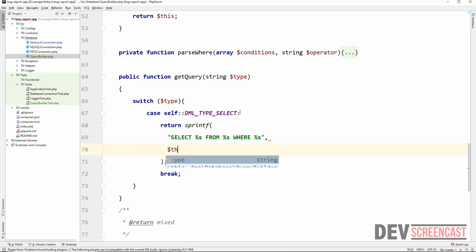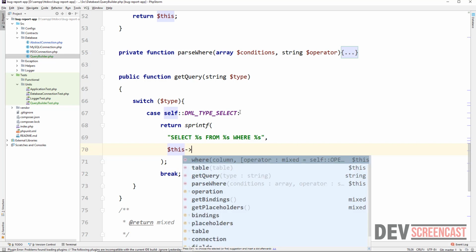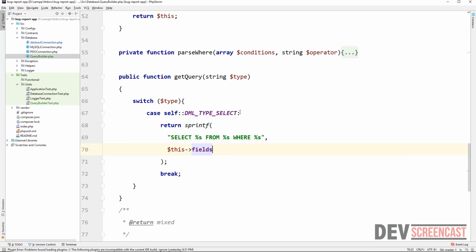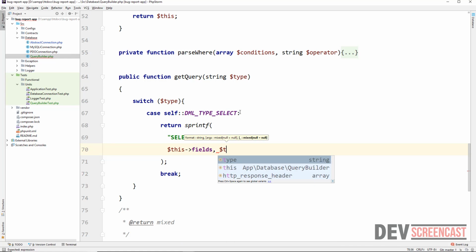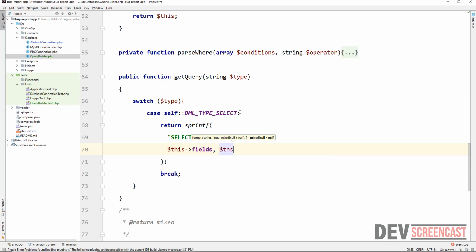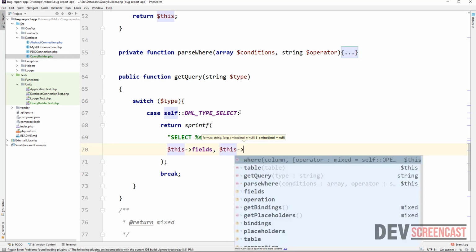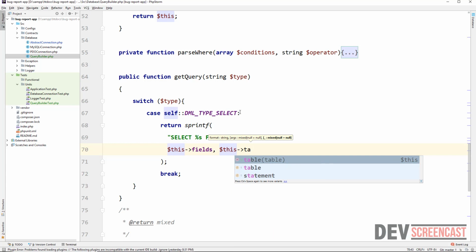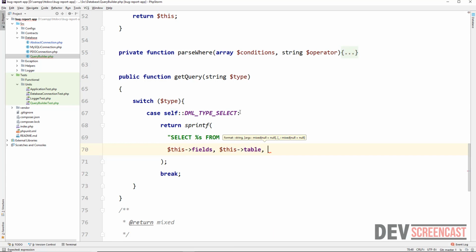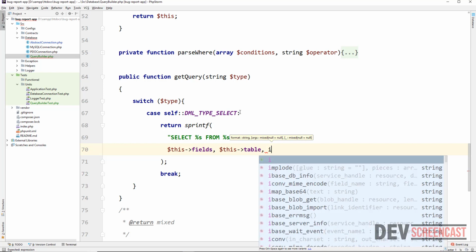So the first one will be this feeds. Remember, I told you the feeds will be the columns, and then the next one will be this table, that will be the property table. And then the final one will be an implode.